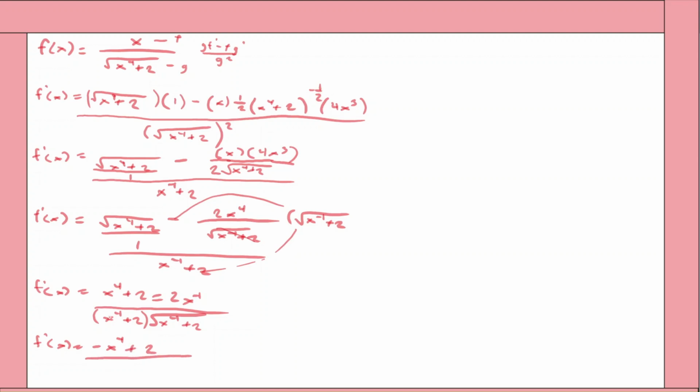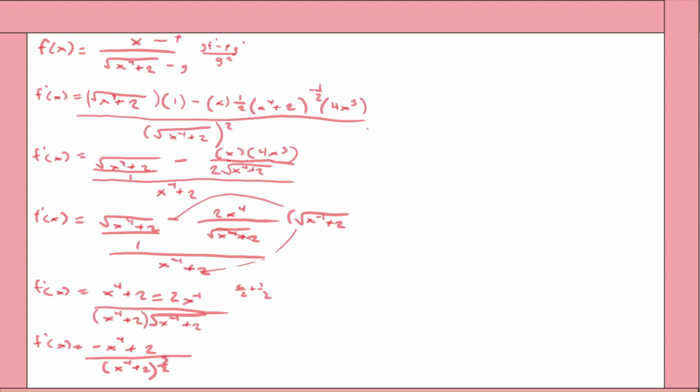Also keep in mind, this, the first power, is the same thing as 2 over 2, and this is the same thing as 1 over 2. Now if we multiply them together, we add the exponents. So 2 over 2 plus 1 over 2 is 3 over 2. So we actually can write this, if you wanted to make it cleaner, as x to the 4th plus 2 to the 3/2 power instead of just both of these. But both of them should work.